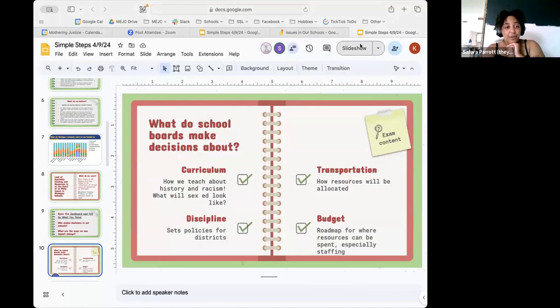So a few of y'all were already hitting it on the nose with the school board, superintendent, that kind of rat pack, as we referred to them. The huge decision makers in our districts are our school boards. Lucky for us, they're elected, so we choose our school board. Not so lucky is that people have no idea what the school board does. So here's a few things that they take care of. The big ones are curriculum. So we're looking at what is the format and what is the content of what our children are learning.